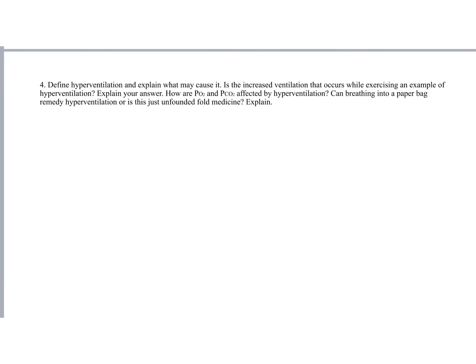So the next question: define hyperventilation and explain what may cause it. Is the increased ventilation that occurs while exercising an example of hyperventilation? And then explain your answer. How are the partial pressures of oxygen and carbon dioxide affected by hyperventilation? And can breathing into a paper bag remedy hyperventilation, or is this just unfounded folk medicine?